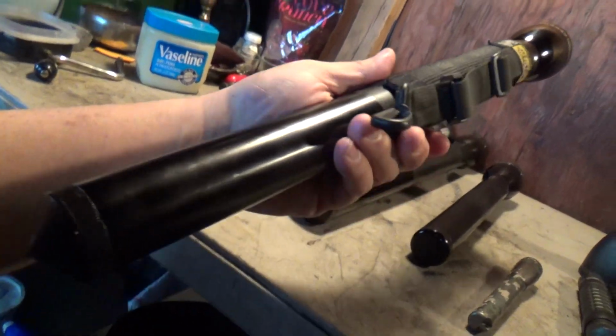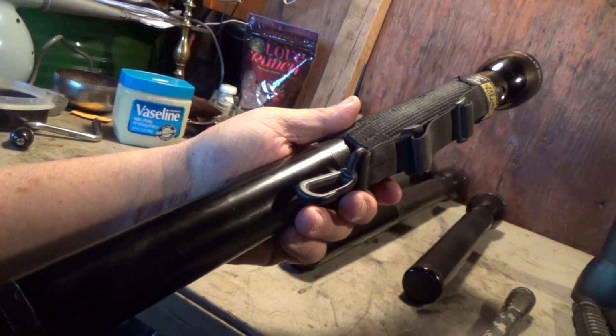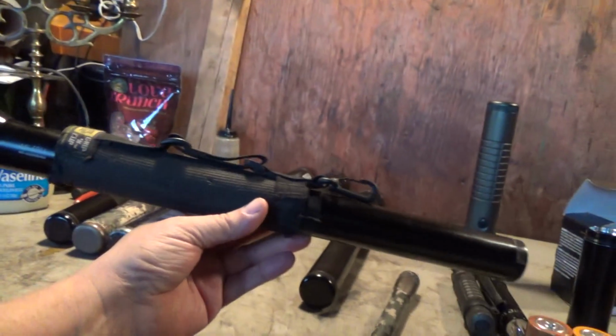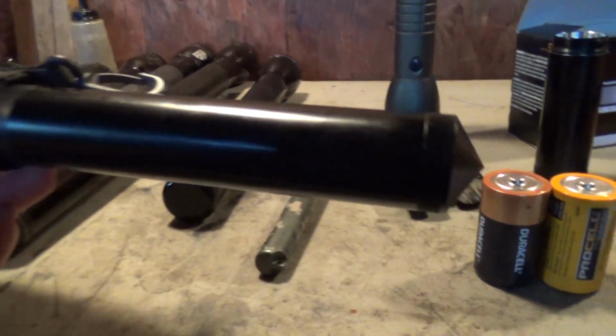And let's face it, a flashlight like this is a hell of a thumper if you actually need it. You're walking in the park and someone tries to take your wallet, you could really lay a beating on them with something like this. I'm not recommending that, but you can. Any police officer will tell you that they can be used that way.